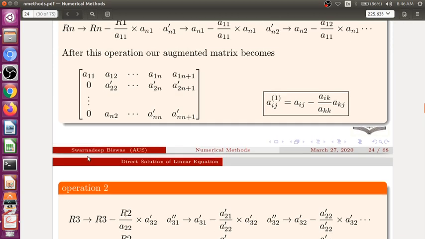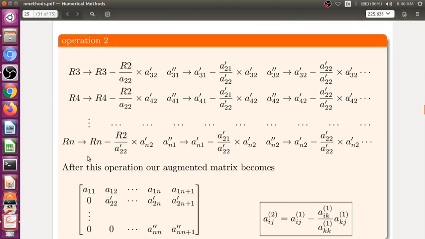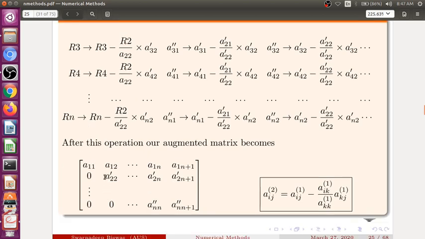Now in the second operation, we again normalize, this time with a22. We normalize row 2 with a22, and then row 3 is replaced by row 3 minus r2 multiplied by a32 prime by a22 prime.